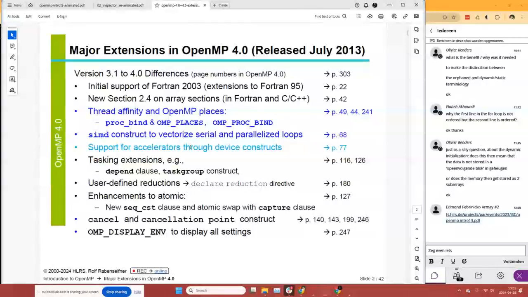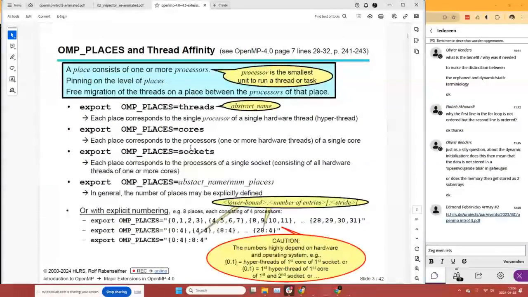And then you can do user-defined reductions. Some enhancements to atomics, and then cancel and cancellation points, again for tasks. And OMP display environment, which is nice. It allows you to run the program, but to display all settings. So that can be convenient, not so much for debugging, but essentially for verifying that your assumptions about your environment are correct.